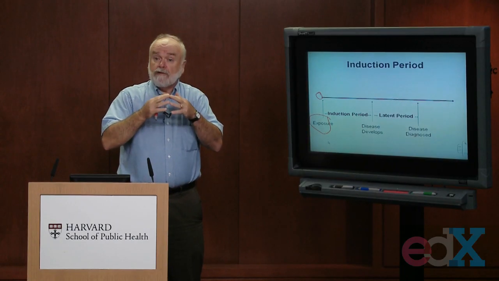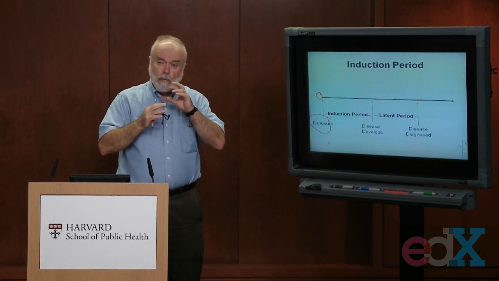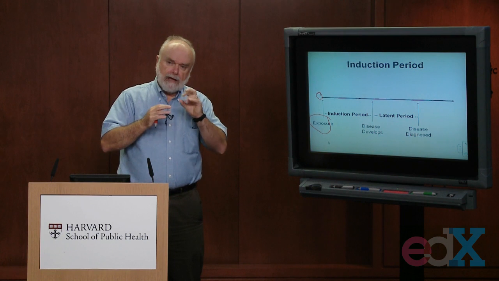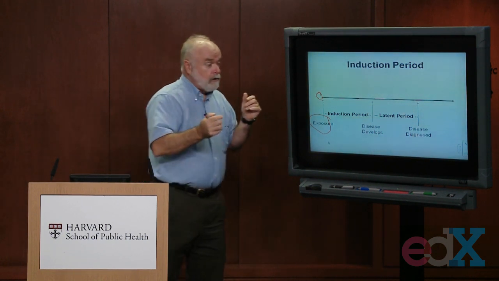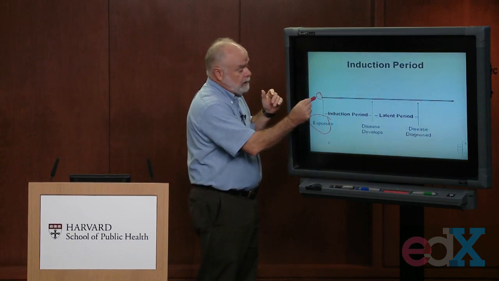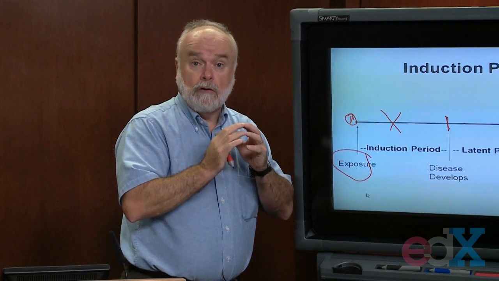They are at risk for developing leukemia any time during that follow-up period. What I want you to think about is, are they at risk for developing leukemia because of their radiation? During the induction period, the time that the radiation begins, up until the time a disease might develop in an individual, any case of disease that happens during that follow-up period, during the induction period, probably cannot be blamed on radiation.